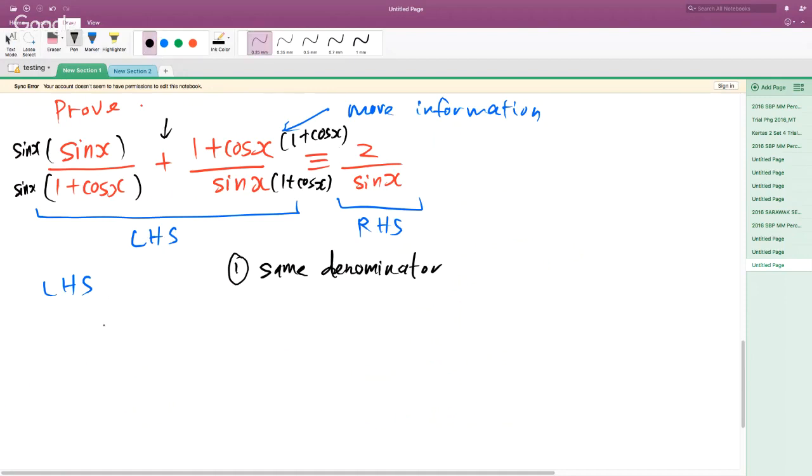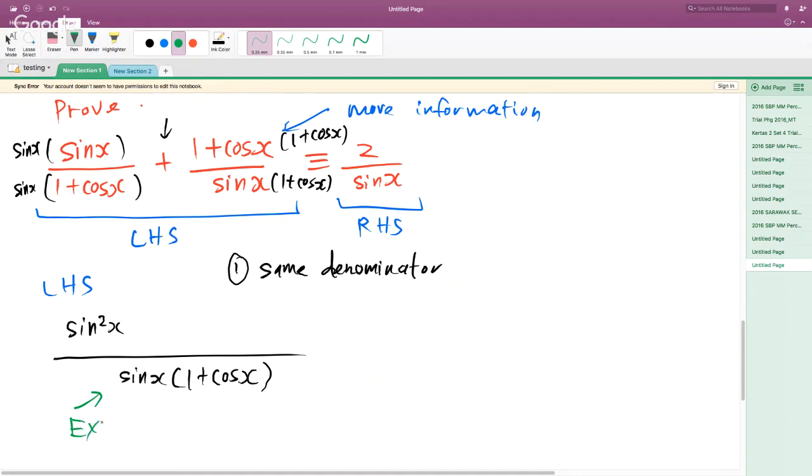All right, so sin x multiplied by sin x is sin square x, over the bottom is sin x and 1 plus cos x. I won't expand this one because I realize that if I expand it, it doesn't help so much. I will just leave it like this first. I will see later whether I need to expand or not. Then 1 plus cos x multiplied by 1 plus cos x, you'll get 1 plus 2 cos x and then plus cos square x.